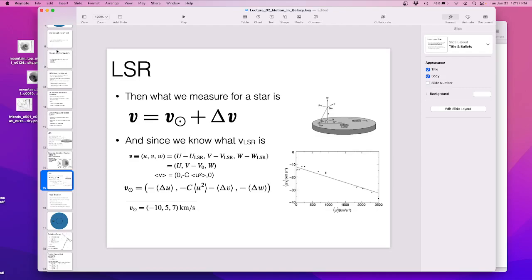So this is relative to the local standard of rest. This is this circle that's moving. This local standard of rest is a velocity, not a position. It's the system rest. It's the velocity that things are at rest with. So we go through this and do a little bit of math that I'm not super worried about right now. Some things are related. We can get this number, and we can get the number for everything.